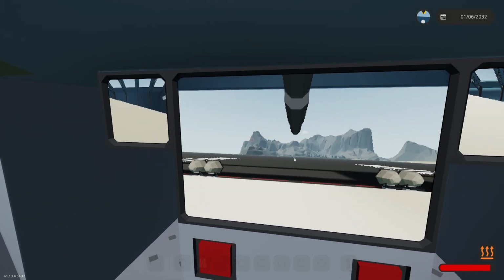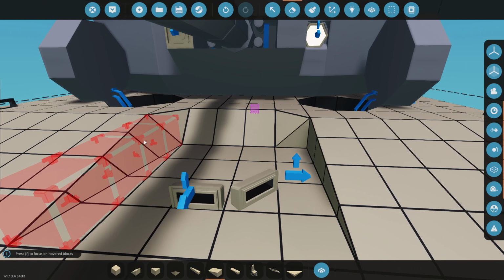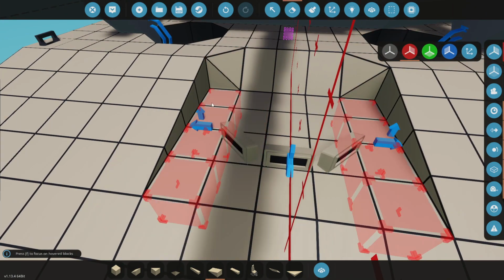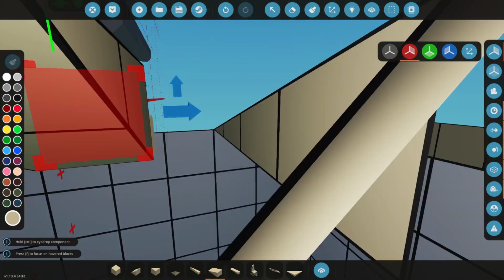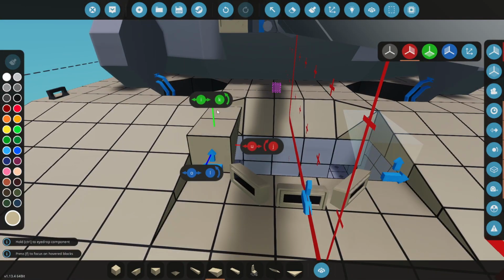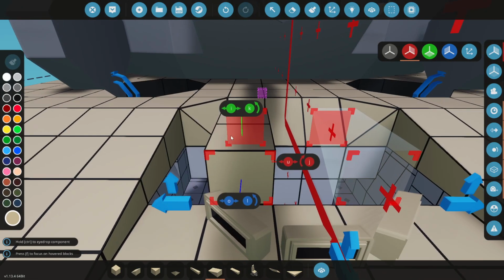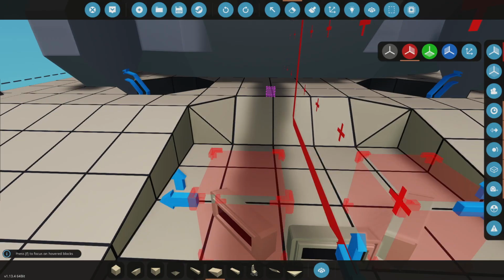That's alright, it's fine. I've actually decided to move it forwards a little bit, which might be a little bit insane, but that's okay. We're going to delete these guys. I might as well start mirroring. We're going to delete all of this, which is crazy, and we're going to shove these guys onto the bottom of here, just like so. Okay, I'm actually going to do it all the way across as well, because why not? Then what we need to do is bring these guys forwards and shove them here. So delete those. It doesn't really work out, actually. Now, put it all back to what it was.